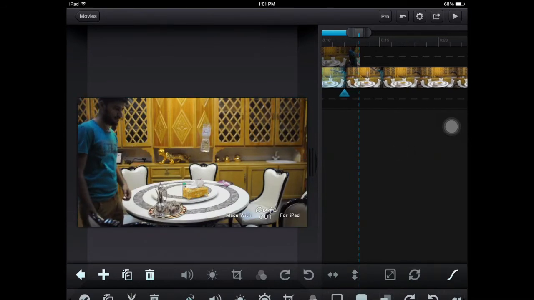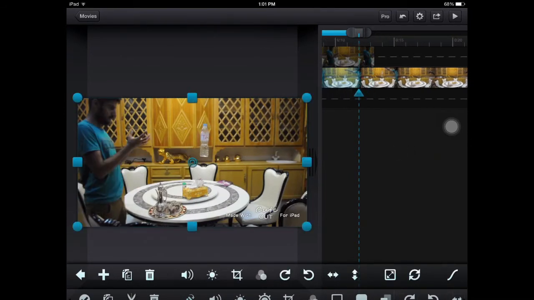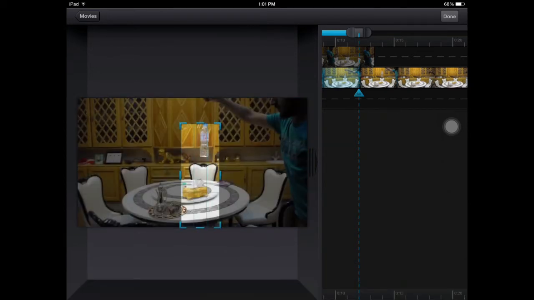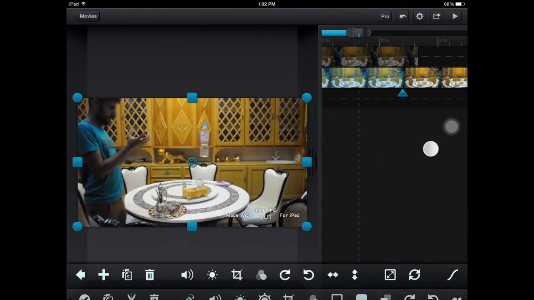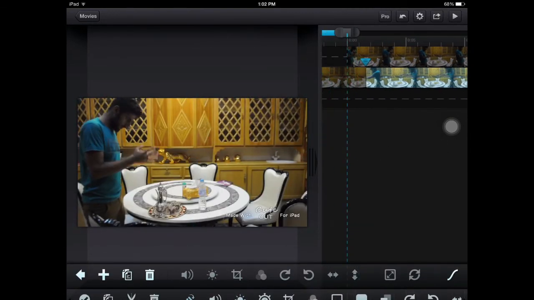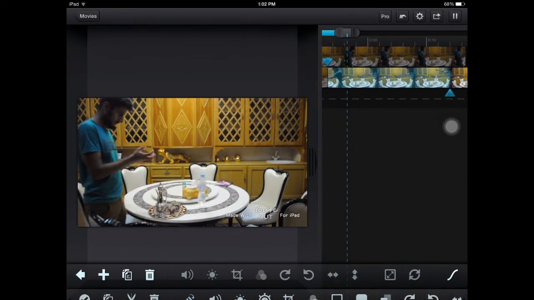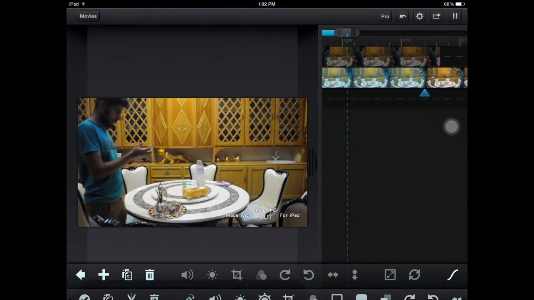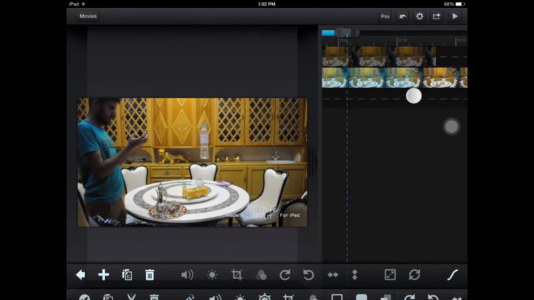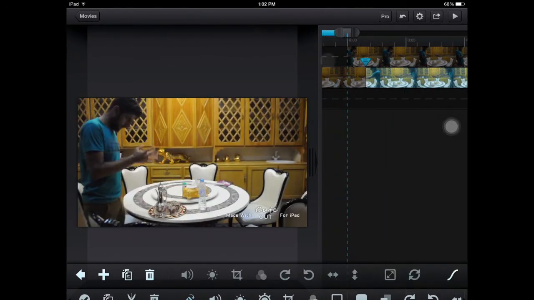Oh, it's going. And I don't know where it's going. Let's crop it more and see what happens. Okay, this time I'm going to leave this much space. As long as I'm safe, it's okay. So now let's play the video. Oh man, look at this. The border is going to cut in between.